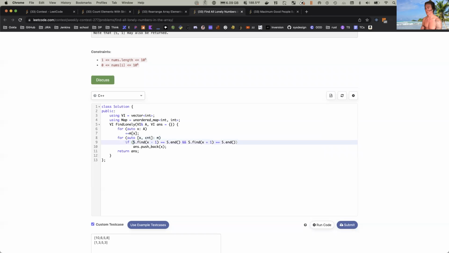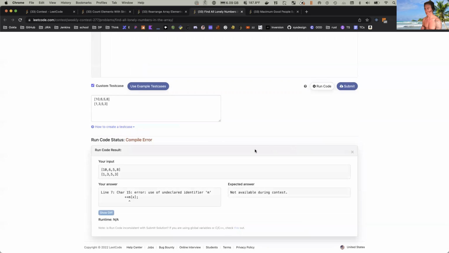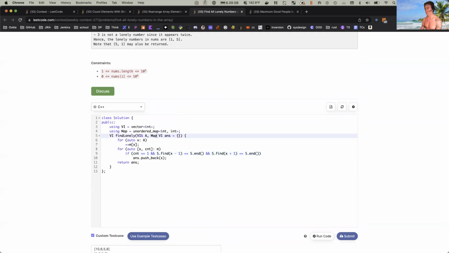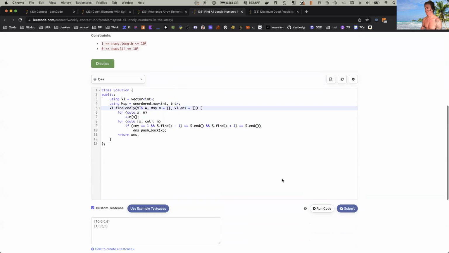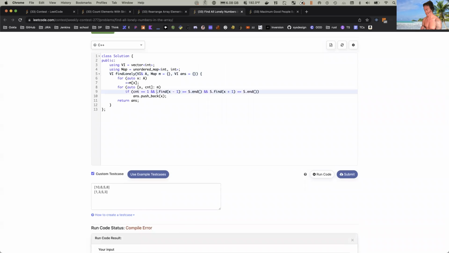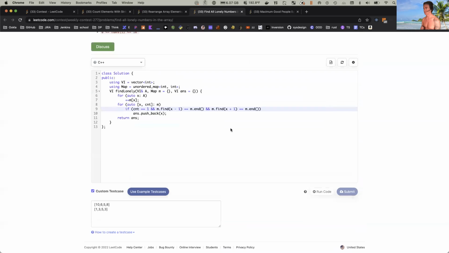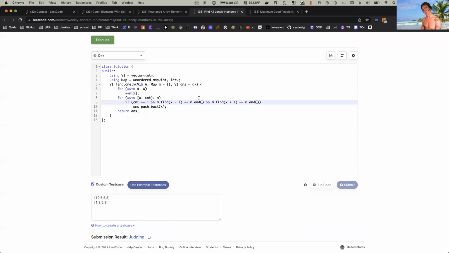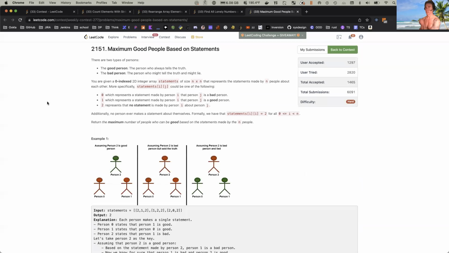Then if count is 1. All right. So map m, initialize that thing. Okay, that looks good. 1, 5, 8, 10. Come on, come on, come on. I think it's okay. Took a while, but whatever. Okay, one last one.